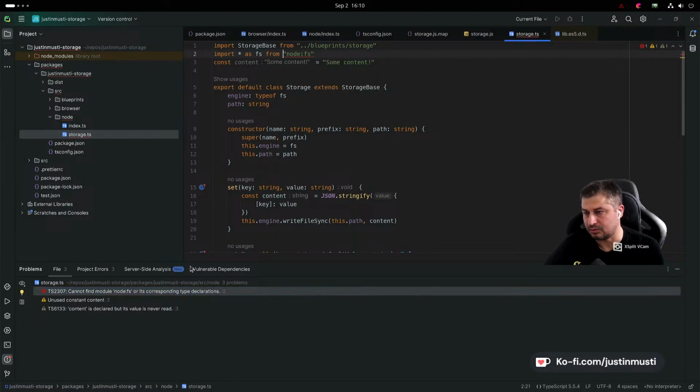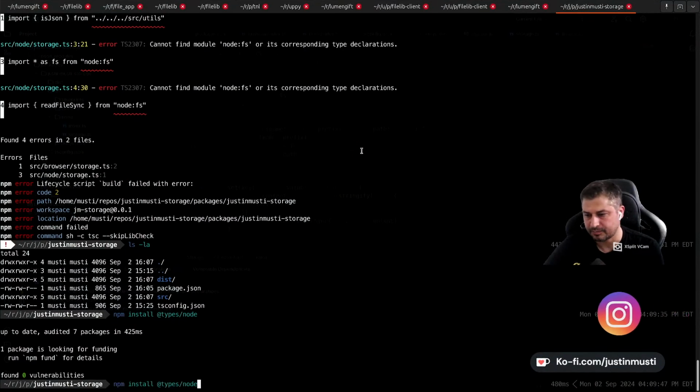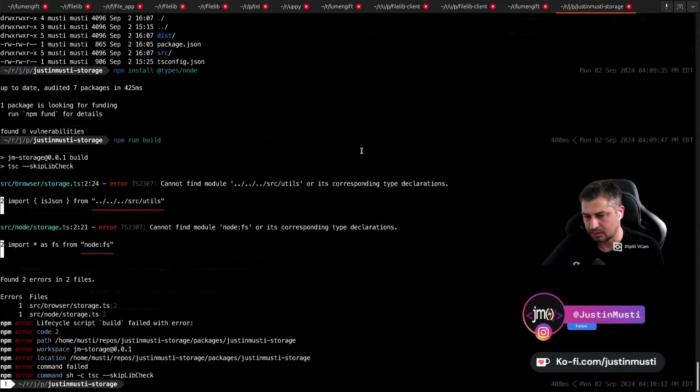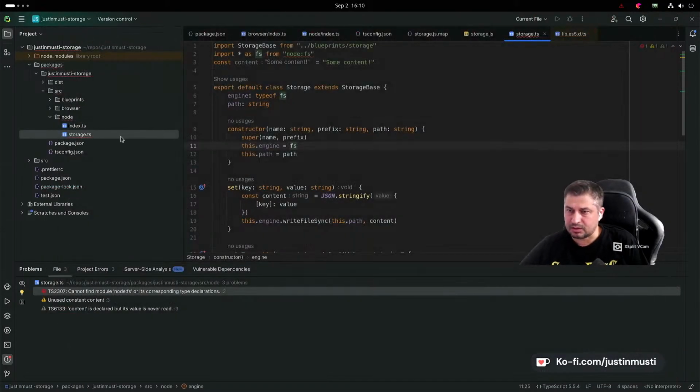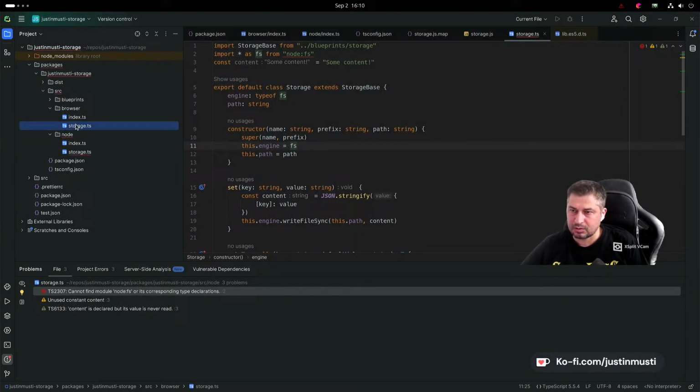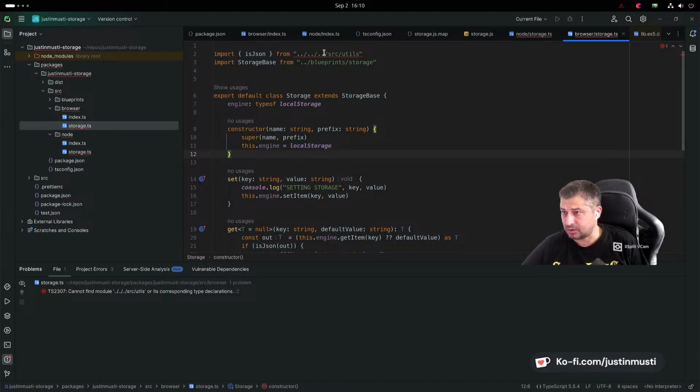Doesn't look like it's doing anything. Yeah, whatever. Let's do this again. Cannot find module node fs or corresponding type declarations. Browser storage ts. Okay, browser storage ts. Oh, yeah.